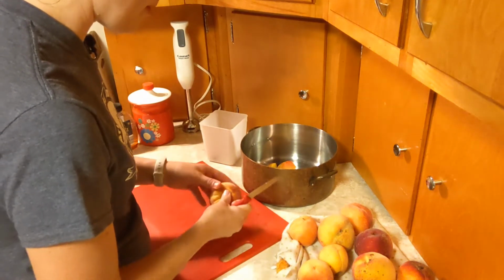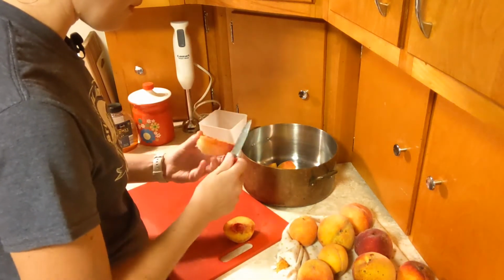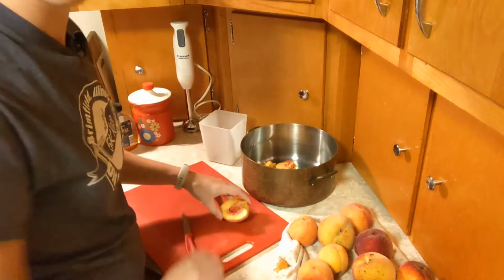I'm going to chop up my peaches, put them in my stock pot, and then simmer them to let them get soft. So that's the first step.